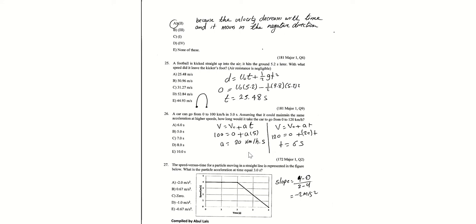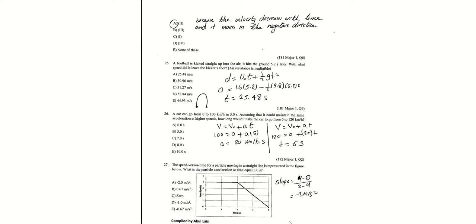Indeed, no, you don't have to, because you can see in the second part when we try to find the time to go from 0 to 120, if I put the final velocity 120, the initial velocity is 0, the acceleration is 20 kilometers per hour per second, then if I calculate the time, I will get the time in seconds. So there's no need to keep converting back and forth like this. So just use the velocity in kilometers per hour and use the time in seconds. Then you will end up having the time 6 seconds, and the answer is A.